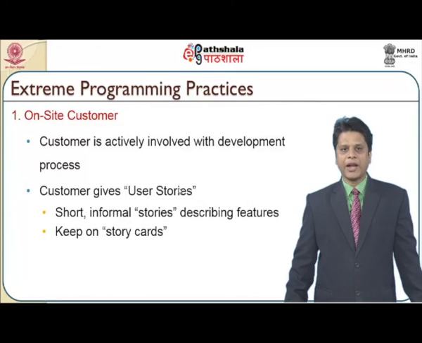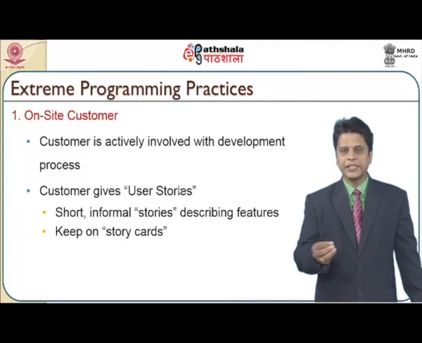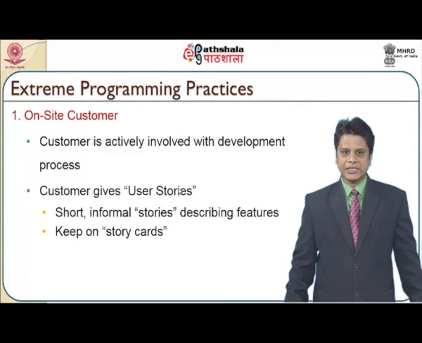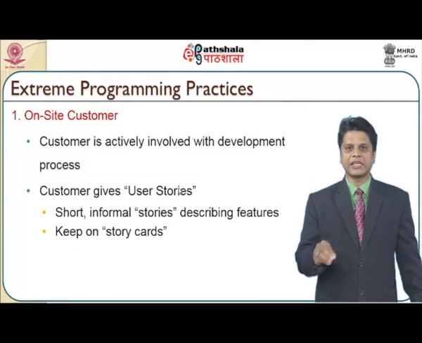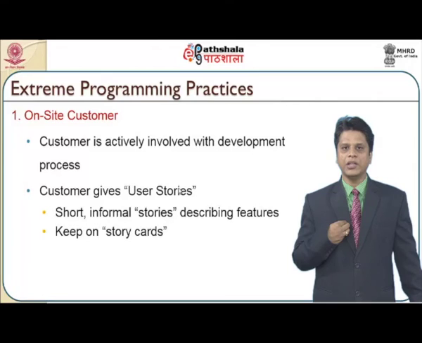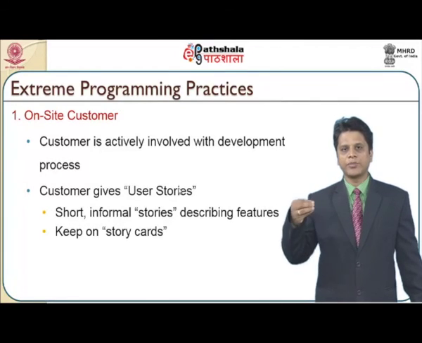Extreme programming practice number 1 is the on-site customer, where the customer is actively involved with the development process. That is what agility also insists on. The customer provides all their features in terms of user stories. For example, if I wanted to highlight that my account is payable only from the IP address assigned to that particular modem, say I have taken a broadband connection and I can pay my bill only from that particular modem's usage.